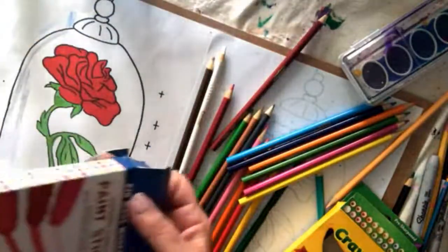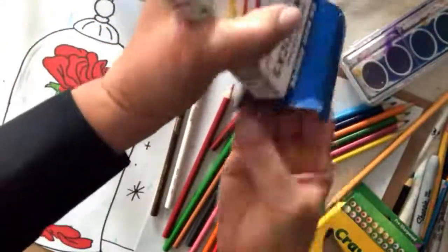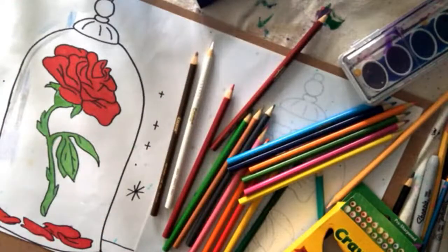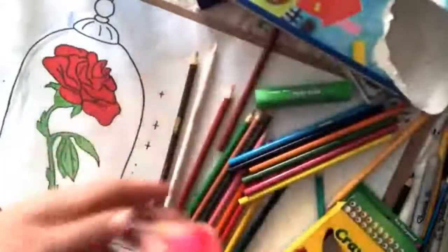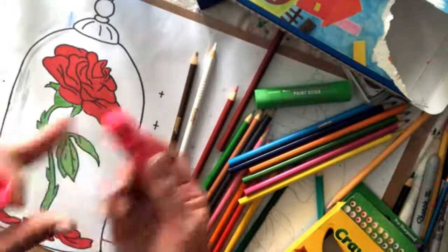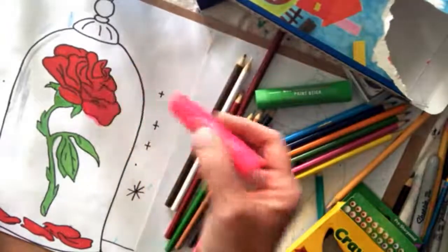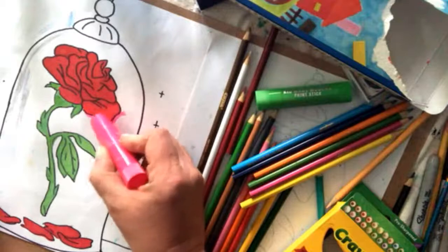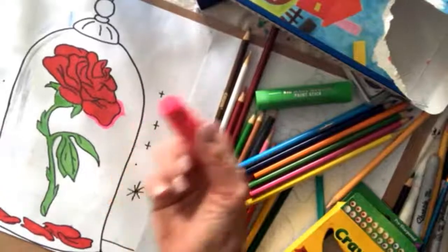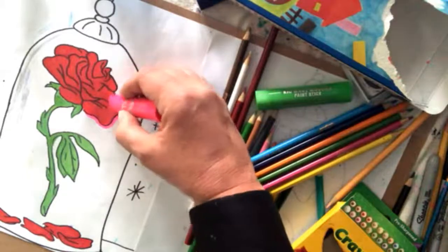You guys, these paint sticks, we all know we love these, right? They're all in my box. I should have taken them out. But the only thing with these for this project is they don't have a fine tip, right? So they're pretty wide tipped. And so it's harder, and again, I'm just going to do a little bit. See how opaque that is? You just have to take your time. I find it's a little bit more challenging to use the paint markers because of the wide tip. So that's why I liked the Sharpie markers.